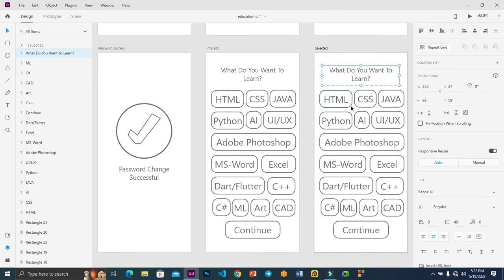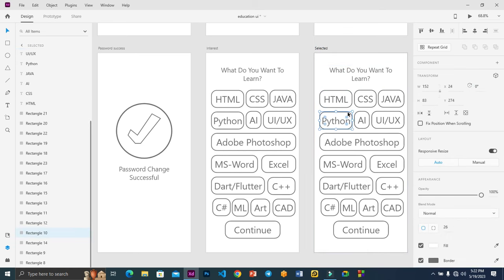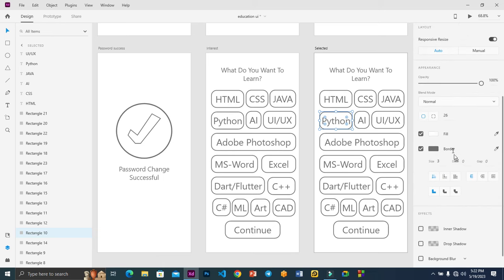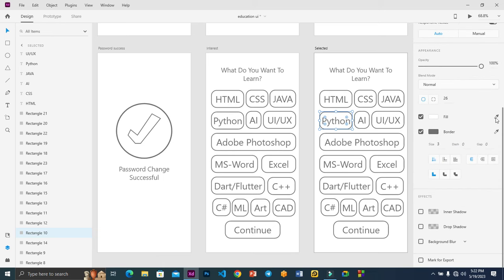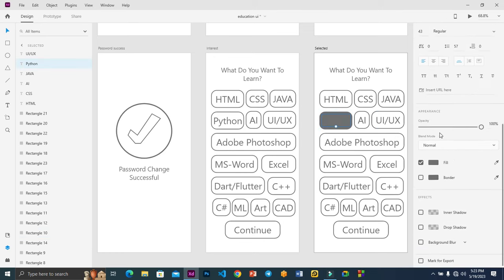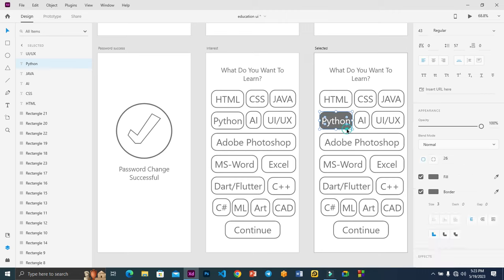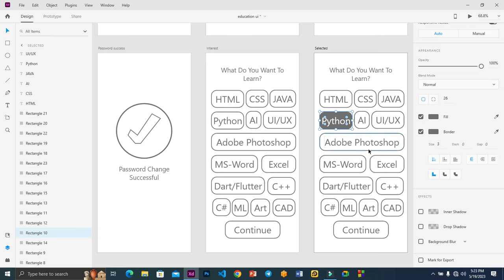And so when they click on it, what should happen to it? When they click on it, this one should have a filled background to suggest that it has been selected, but the color here should be white. This one is going to show that it has been selected. So whatever we select must have a selected background.